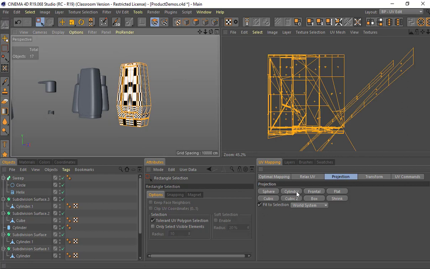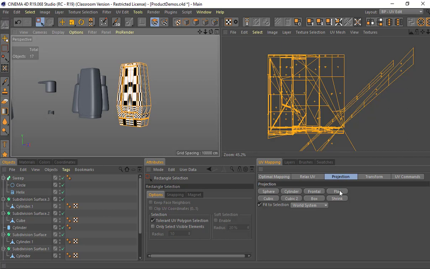And then I'm going to tell it how I want to project. Now those other ones are basically like live, so that when I change box or cube or whatever, it's like live mapping it. So it could change from frame to frame. This is going to lock it in. Imagine we had a character, the character has a shirt with a picture on it. If we laid it out perfectly using planar or flat or something like that, it works good for a still, but the second that character turns, now the texture's gone, okay? So we need to make sure these are locked in, so that's why we're using these UVs.